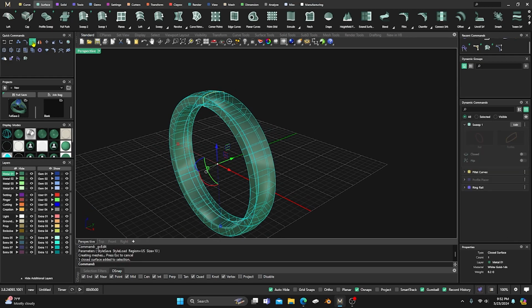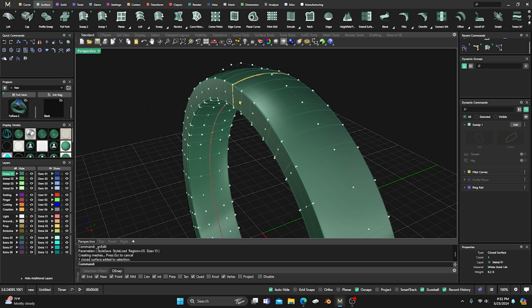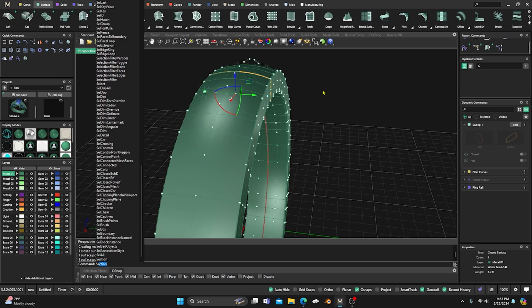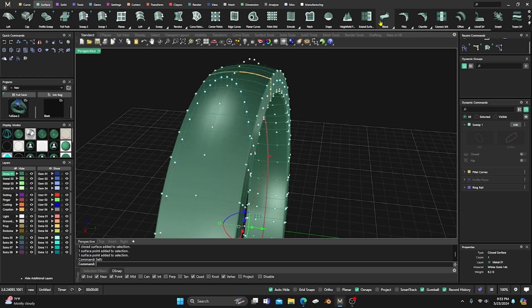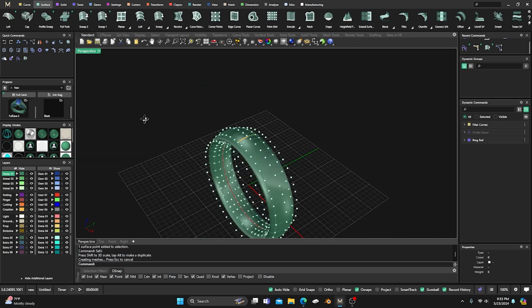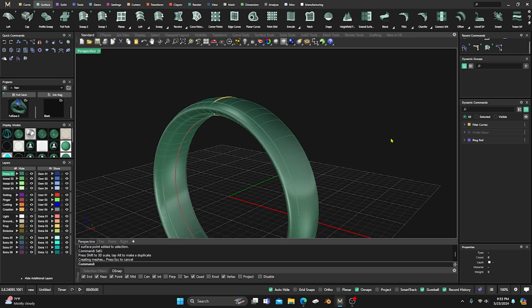But once I select, I don't know, this curve here, or this point here, this surface point, type in SELU, and then edit those. Broke history, right? So now it's not updatable. If I go over here to my ring rail now and I select it and take it up to a size 16, you can see nothing's going to update.